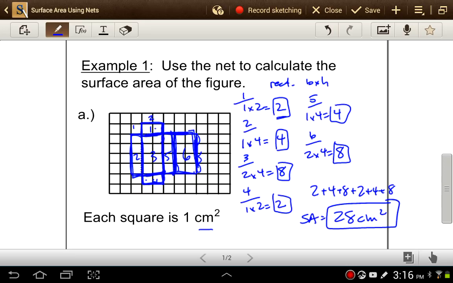Okay. Now some of you might be looking at this and realizing that, hey, I have 2 4s here, I have 2 2s, and I have 2 8s. To get those answers, I did 1 times 4 for the 4s, 1 times 2 for the 2s, and 2 times 4 for the 8s. So you'll notice that I doubled up on each of them. 1 is the same as 4. They're both those same flaps that come up on that side. 2 is the same as 5. They're the flaps that come up on the right or left of my base here. And 6 and 3 end up being the top and bottom, so they're the same size. So yes, you do have shapes that are the same size when you have rectangular prisms like this.